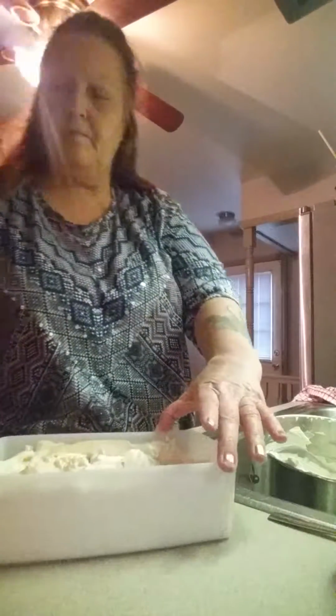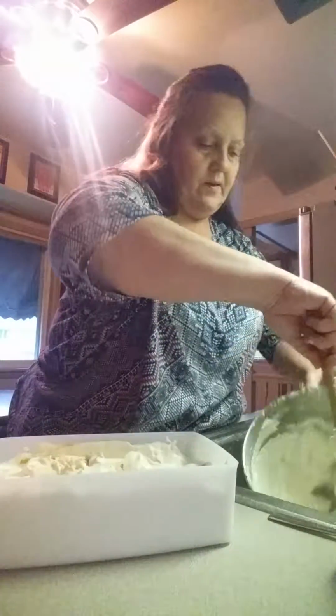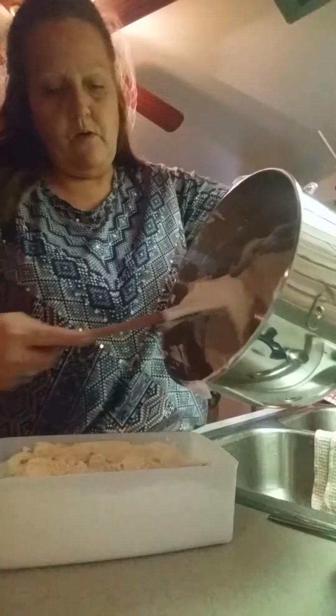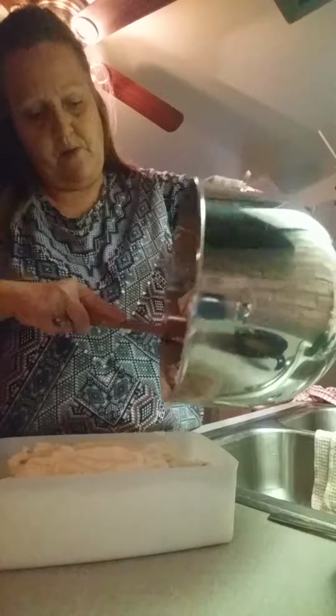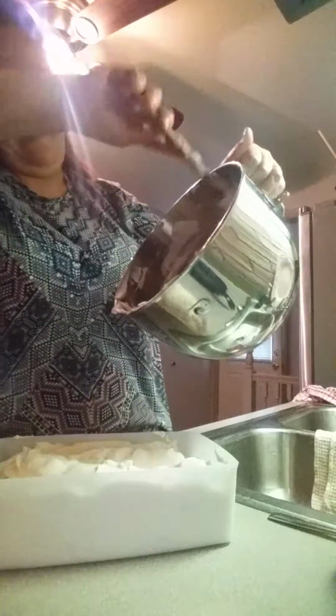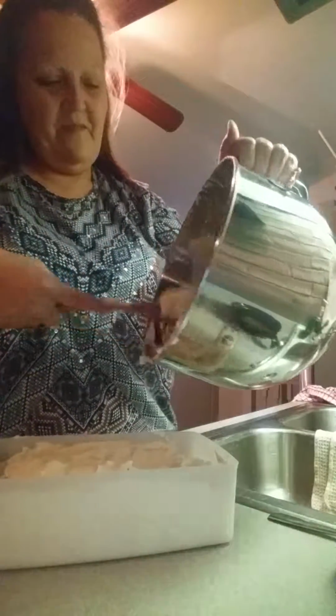Tap that off for a minute. Then this, I've got more left in there. I'm going to put that in there. That was good, that flopped just like it was supposed to. Right in the container. Oh my gosh, I look like I'm a professional at this, don't I? Well, I'm just an old school cook.